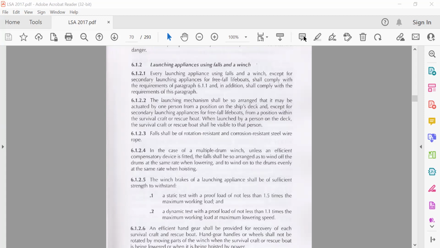You cannot say because you are not seeing it, you cannot launch it, so that you don't fire yourself and burn yourself. No. It means that the thing must be visible to you. So that's why you see most of these motors are always close to where the rescue boat or the lifeboat is, so that you can see it and be able to use your initiative or your experience or whatever, the manual, to launch this thing successfully.